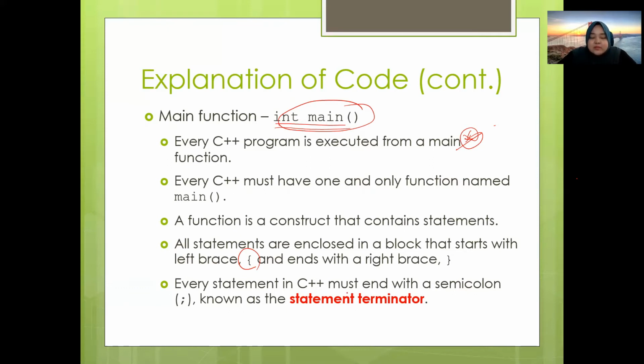Every statement in C++ must end with a semicolon. Remember, each statement, each line inside the integer main, you should end it with the semicolon. So we know it as the statement terminator. Semicolon inside the C++ program is the statement terminator to end the statement.